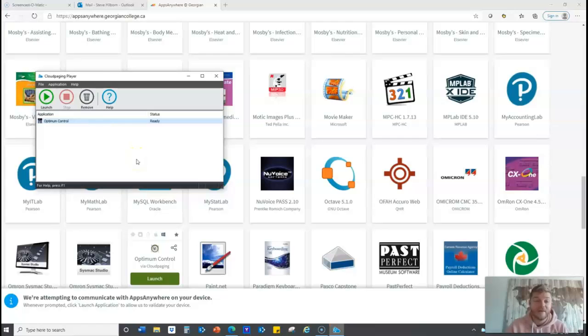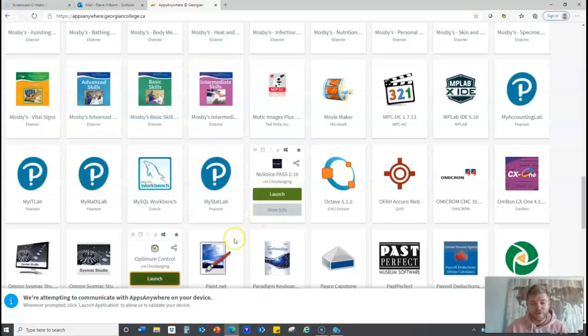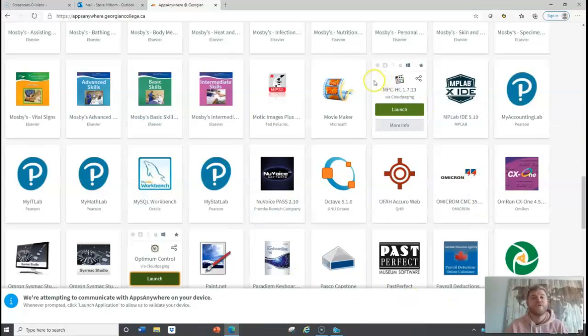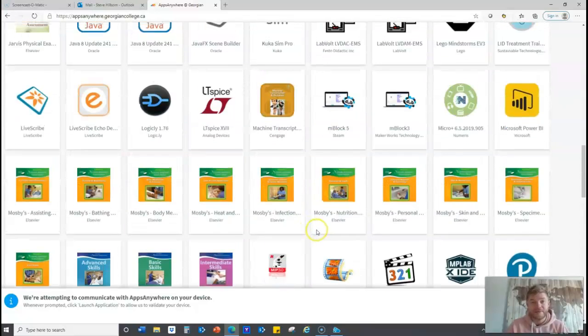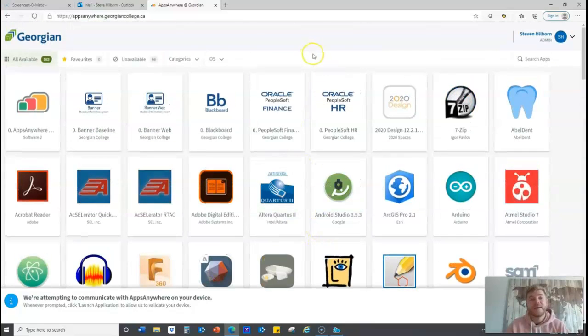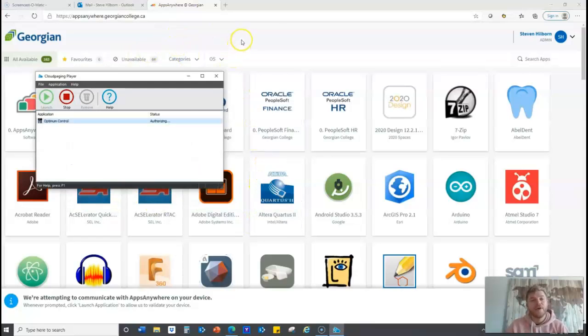Now, I did this on a computer downstairs. It literally took like 20 minutes for the program to open. I hope that's not the case here today, but I went ahead and said launch. I think it's already going. So what I'm going to do now while it's doing its thing is show you the other way. So that's Optimum Control, and I just told it to launch, and we're hoping that it's going to show up here in the background in a moment. On top of that, if you can't get through this whole process and you still need to access the program, what you can do, oh, it looks like it's about to jump up.